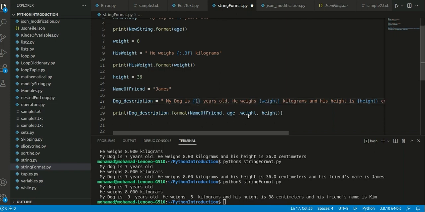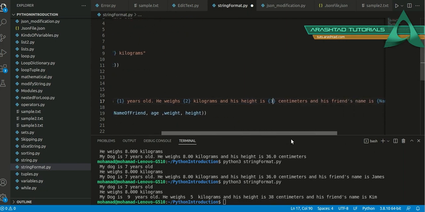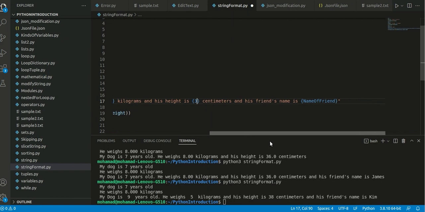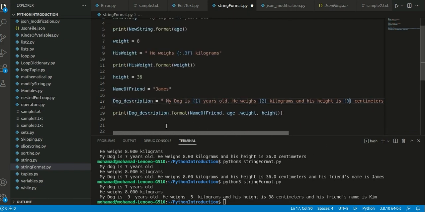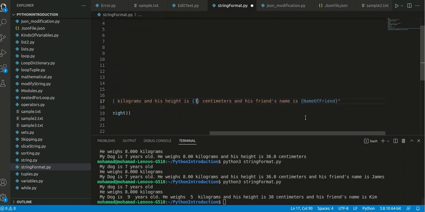So age is 1, weight is 2, height is 3, the third one, and height is actually the fourth one, so we have 3 for it. And the name of friend is the first one, so for that, I write 0 here in the curly brackets.